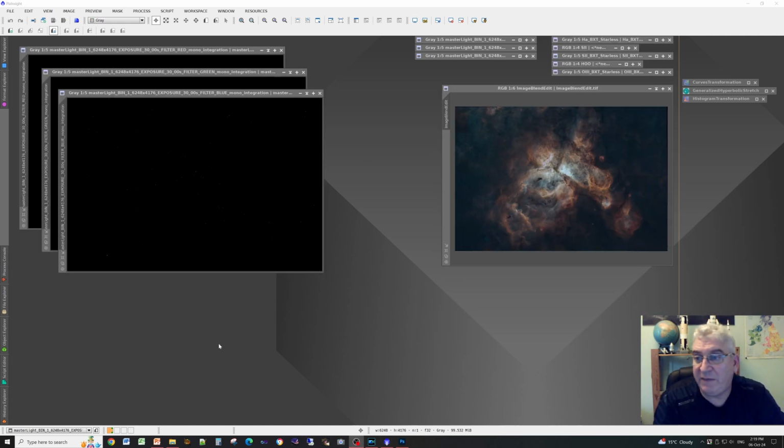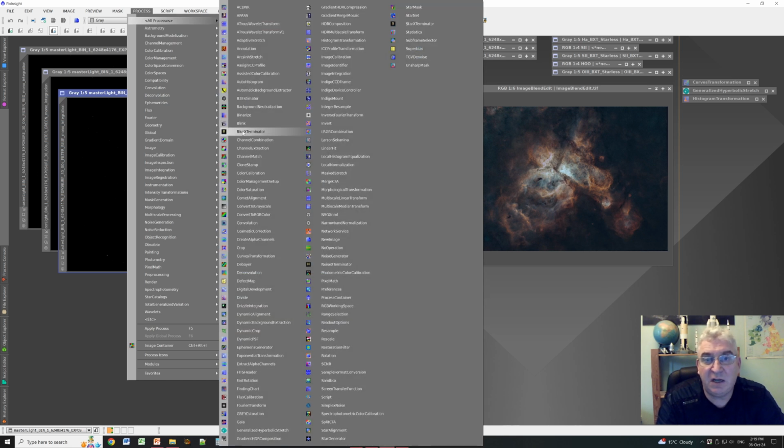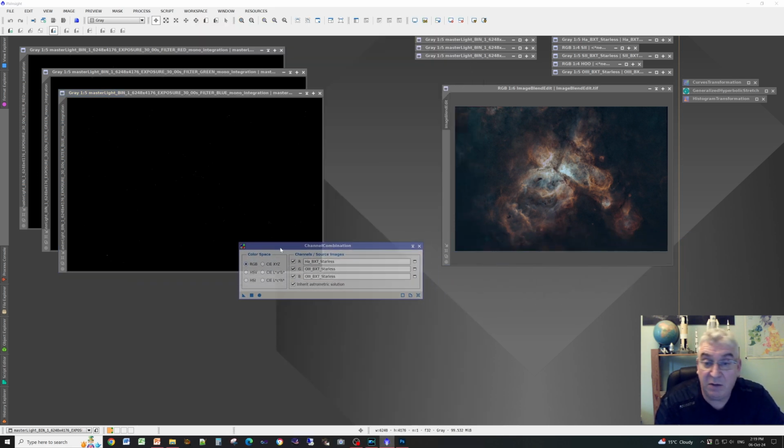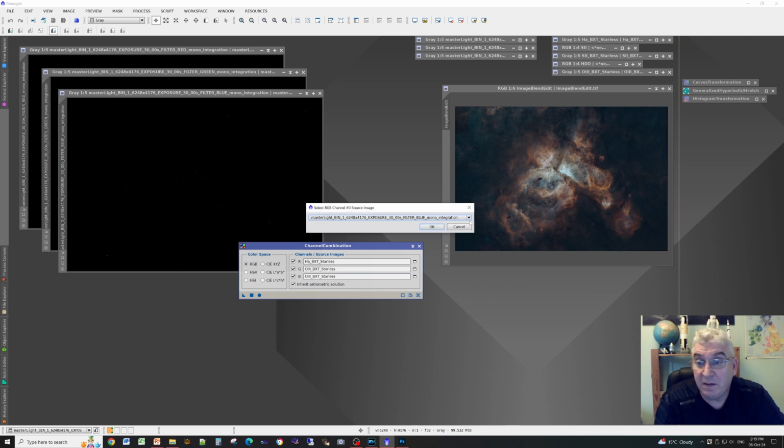Okay, so I've just had a little bit of a tidy up. I've now got my red, green and blue images after they've been integrated by weighted batch pre-processing. So the first thing I'm going to do is do a channel combination to produce a colour image. So I'm going to go straight to that. I could do a blur exterminator, or could even do that after I've combined them. So let's get this done.